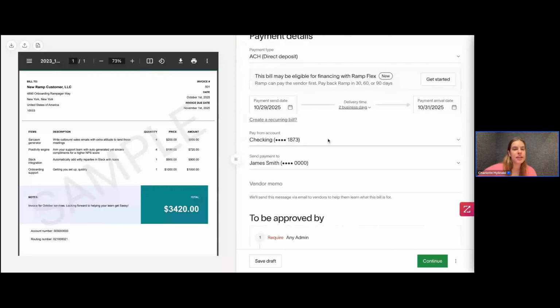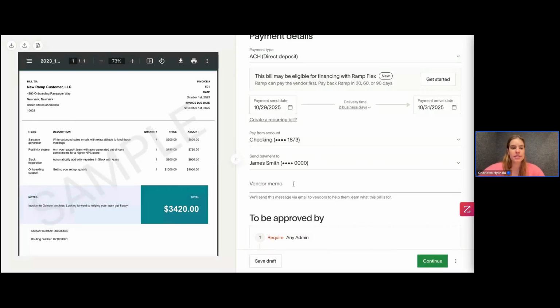We would pay from that checking account that we set up at the beginning. Also, I know we had that question about that account. If you were unable to add that account in the beginning like I did, I can show later where you can help set up those accounts. So if you still have that question at the end, please save it for the end and we can go over that together. So this is who I'm sending the payment to.